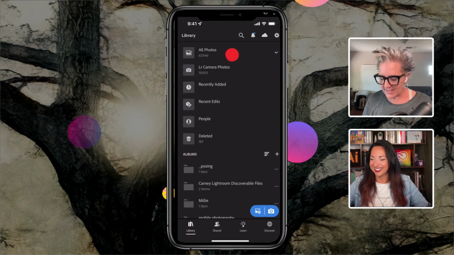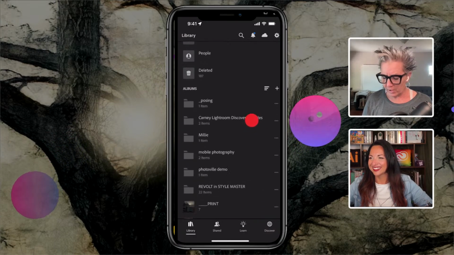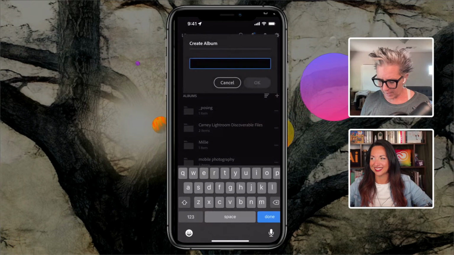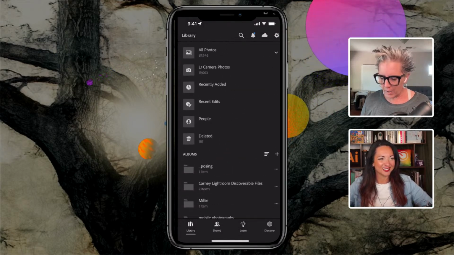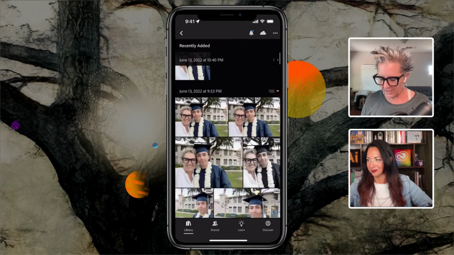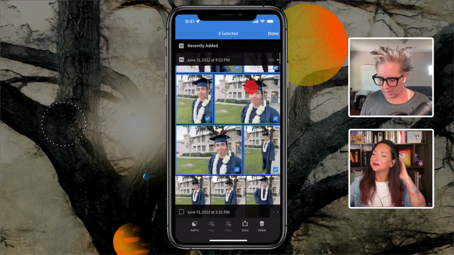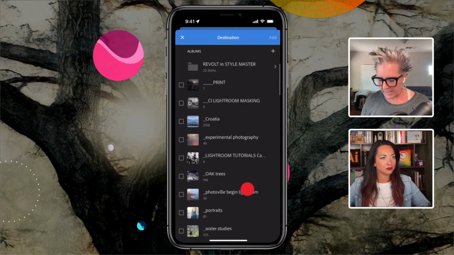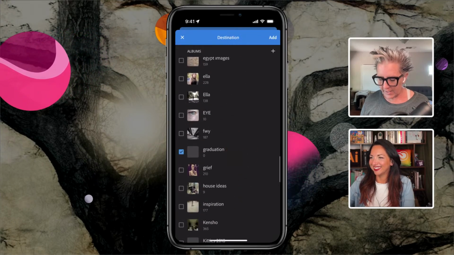So you guys can see here, I have almost 68,000 photos on my camera. I like to utilize albums to organize. So I'm going to make a suggestion: if you ever have a job, we could do this together just for organization's sake. I like to tap plus and make a new album, and I'm going to call it Graduation because my son just graduated. Then I'm going to go to my recently added and slide to the 150 images from graduation, and I can just click and drag. I'm not going to do all of these right now, but I love my baby, and I shoot a lot of pictures of him. Do you see on the bottom, there's an add to button. I can click add to, and then it will let me add to whatever folder I want. You can see by my scrolling that I utilize this a lot. And now I'm going to click on Graduation.